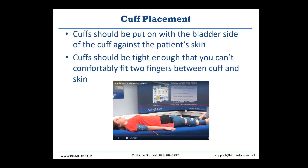When putting on the cuffs, make sure the bladder side is placed against the skin. The inside is labeled 'place this side against the skin,' and text on the inside is printed in landscape orientation while text on the outside is in portrait orientation. The Biomedics logo and cuff label are on the outside, so once placed, you should be able to see that logo. We follow standard Velcro procedures with hooks facing away from the skin. We also want the cuffs tight enough that we cannot comfortably fit two fingers between the cuff and the skin — snug cuffs give the most sensitive readings and reduce inflation and deflation time.